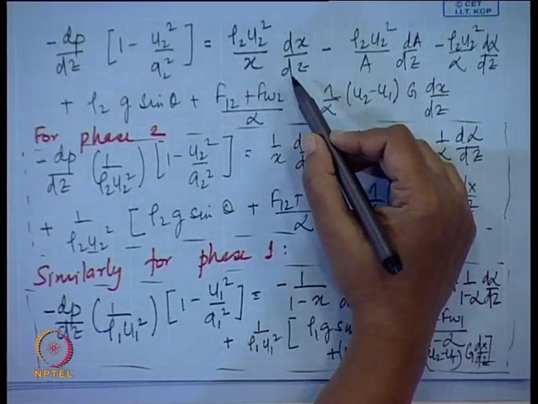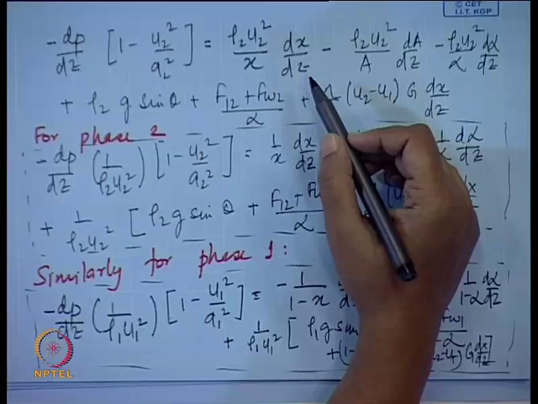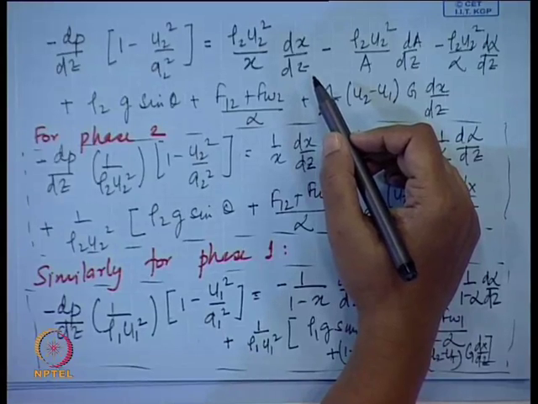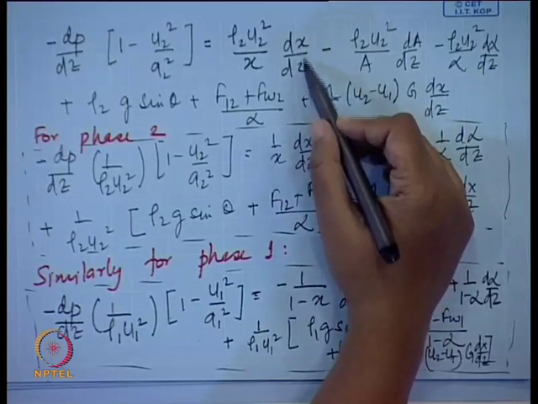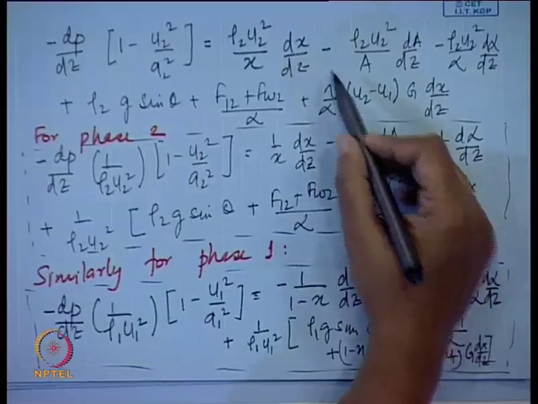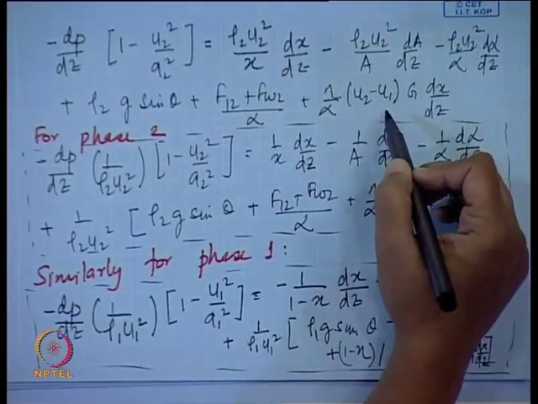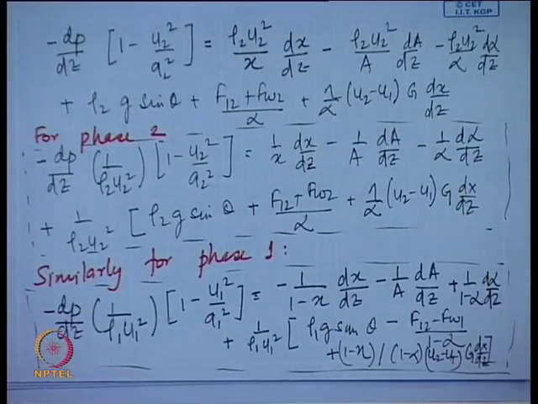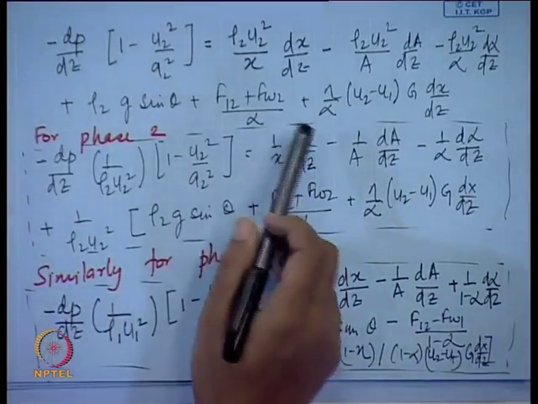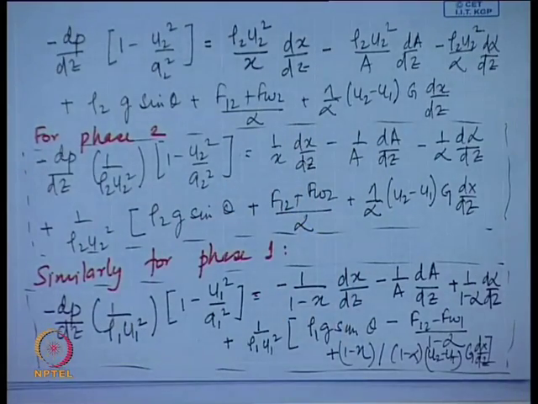What is extra here? Extra in this particular case is, number 1, the effects of phase change, the dx dz terms, and the other one is dx dz then eta, all these terms, and the additional degree of freedom which is introduced by alpha. Other than that, if you compare this with single component compressible flows where we had performed a one dimensional steady state analysis, remember that we have done for all the cases.